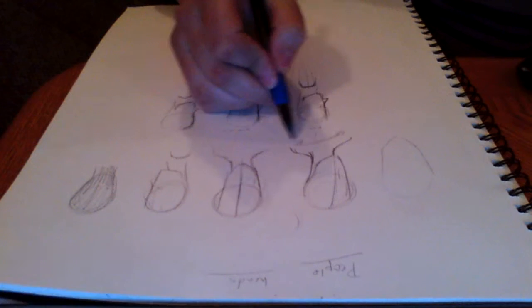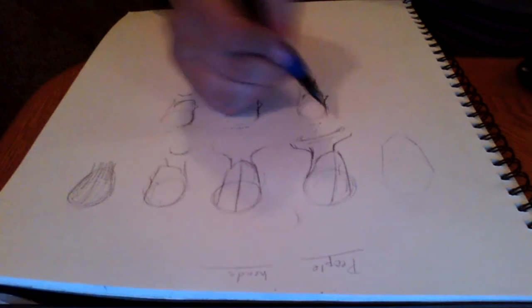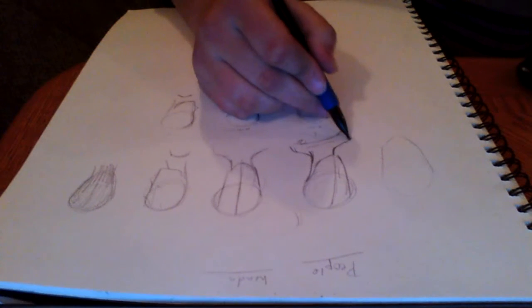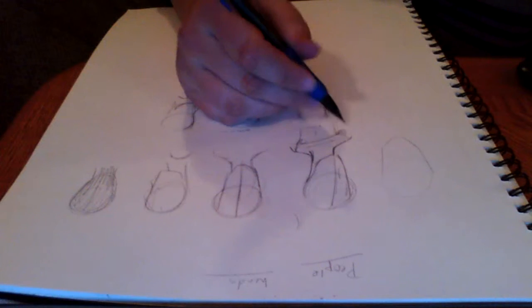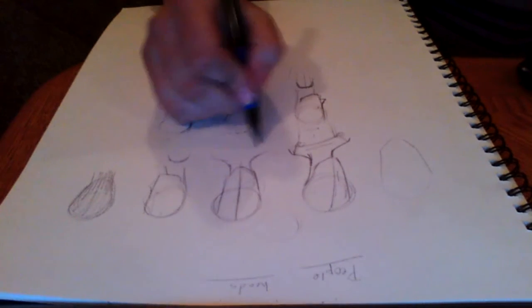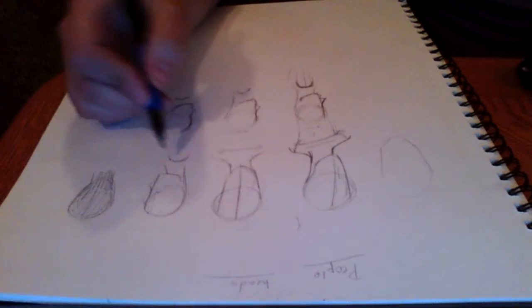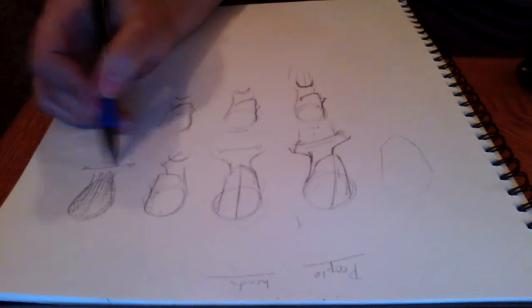Basically, my main thing is to take a line about right under where the collarbone would be, and then draw two circles marking the area where the chest will begin. Think of it as a tank top, and you just go a little bit above it, and you make your shoulders. So like this pose, you'd have that. This one, like that. This one, like that.